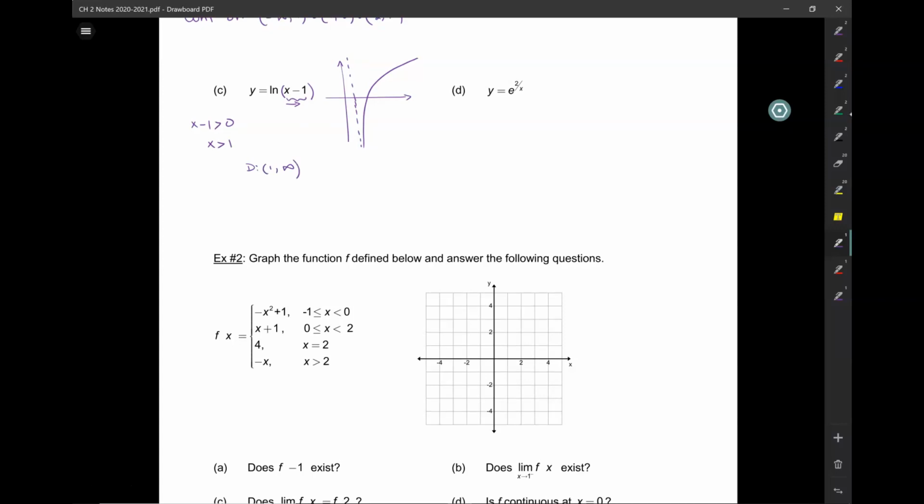Now, along its domain, starting at 1, going to positive infinity, there are no discontinuities, so this is continuous from 1 to infinity. This one here was on the assignment for the summer as well. E to the x is totally fine, but this has 2 over x in the exponent. Well, that 2 over x means that x can't be 0. That means there is a discontinuity at x equals 0. Now, because x happens to be in the denominator, it doesn't matter that the whole thing is in an exponent. Because x is in a denominator, it's an infinite discontinuity as x approaches 0.